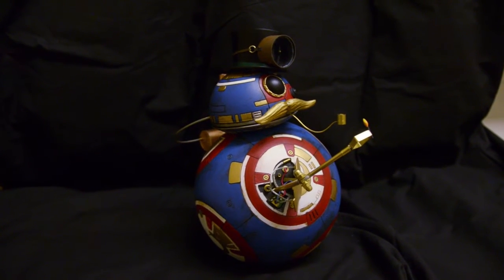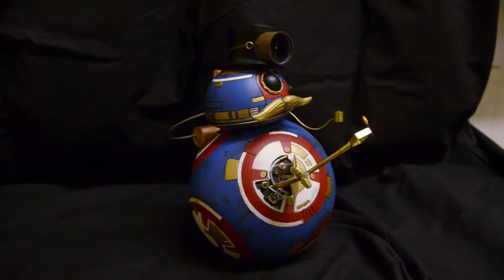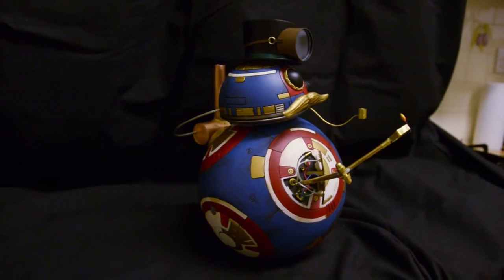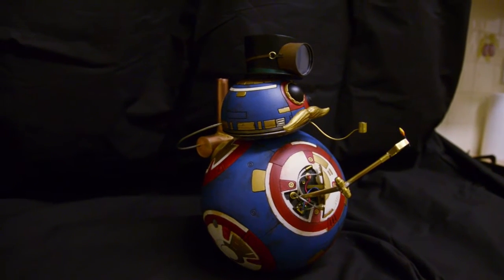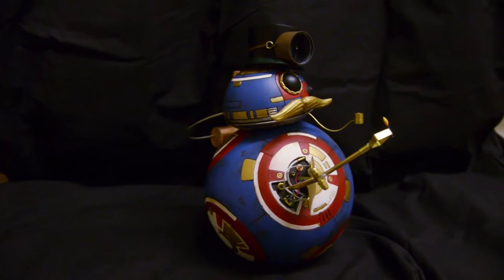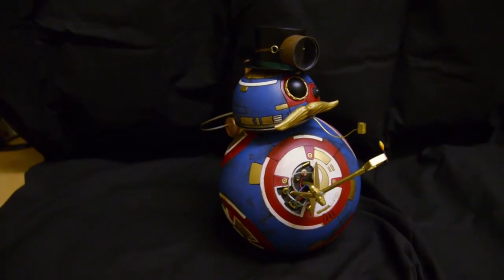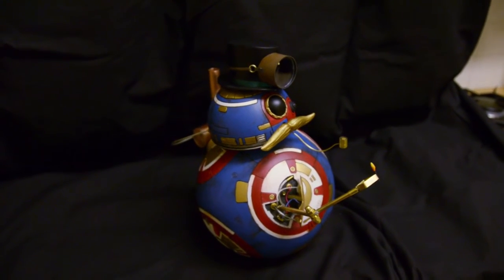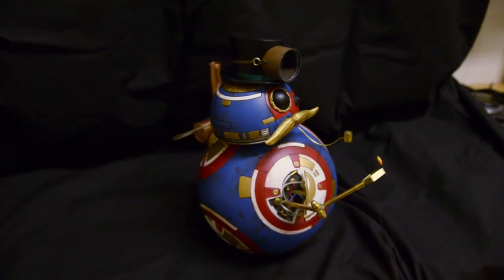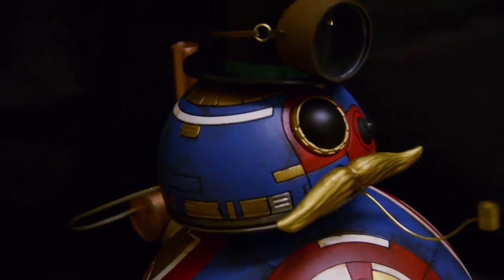So recently I became involved in a BB-8 exhibition, which was a charity exhibition organised by a charity called Force for Change. The brief we were given was to create a BB-8 that promoted Britishness. So what I came up with was this, which is a Steampunk BB-8. So obviously he's steam powered and he's got his moustache and top hat and pipe and all that sort of stuff.